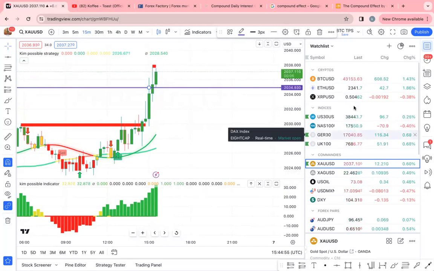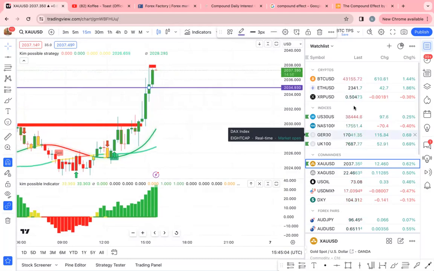It happened to me. I was in negative for 3 days. It's important not to take too many trades. Yes, exactly. That's why I normally tell you guys 3 trades per session is good, because you don't want to enter too many trades at one time. If the market pulls back and your account can't handle it, then your account is gone. So that's why I normally tell people do not enter too many trades in one go.